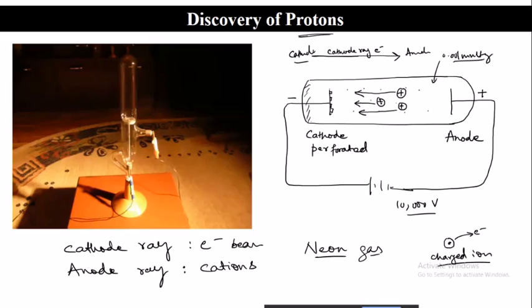But basically, where is it coming from? It is not coming from the anode. These are deeper points, but for class 8 and for the most part class 9, this much detail is not done. To make things easy to understand, people simply say that cathode rays come from the cathode and anode rays come from the anode. Cathode rays have negative charge, anode rays have positive charge. That's all.